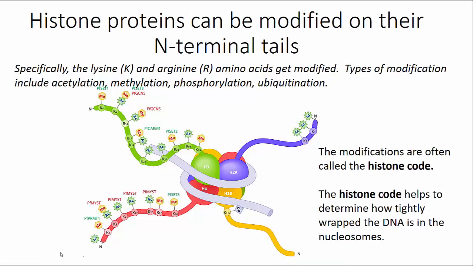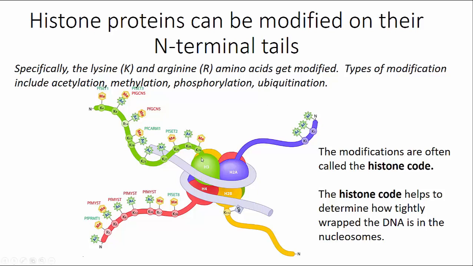Another thing that regulates the chromatin structure are modifications that are put on the tails of the histone proteins. So here is depicted a nucleosome. This has 8 different histones all bound together with DNA wrapping around them. The histones all have two main parts to them. They have this globular region, which makes up the main part of the nucleosome and interacts with the other histone proteins.